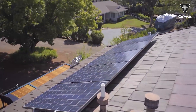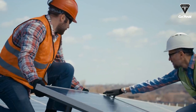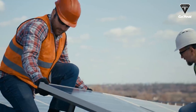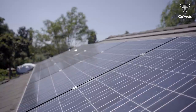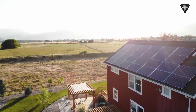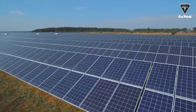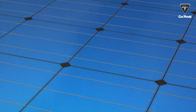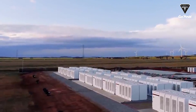Tesla has also started implementing solar power supply projects in Texas. Tesla Energy Ventures submitted an application with the Public Utility Commission of Texas on August 16th last year to become a retail electricity provider, and was approved as an energy distributor in Texas. This is part of CEO Elon Musk's vision for Tesla Energy to become a distributed global utility — an endeavor that could even outgrow the company's automotive business.